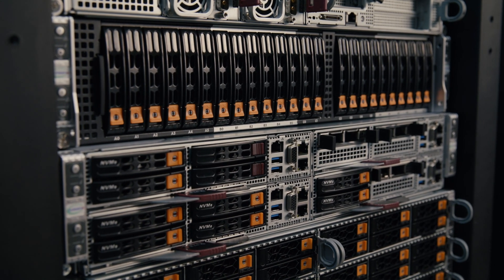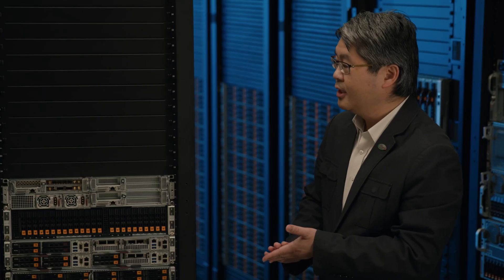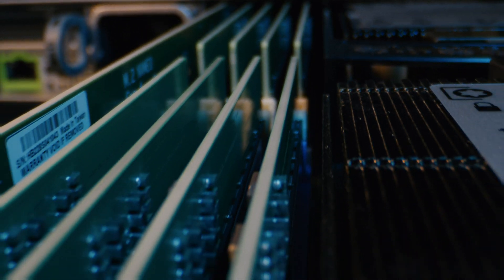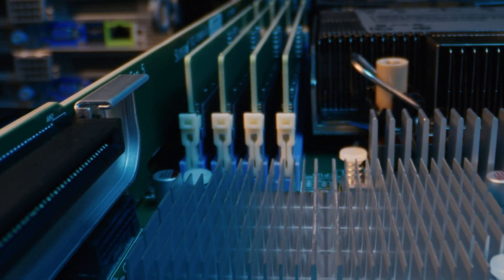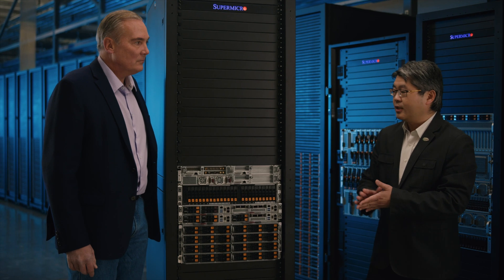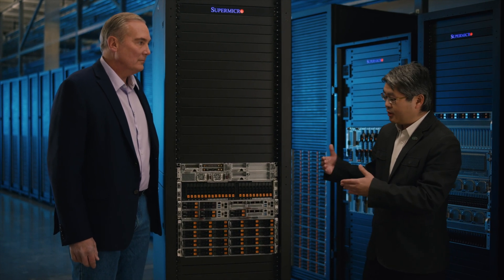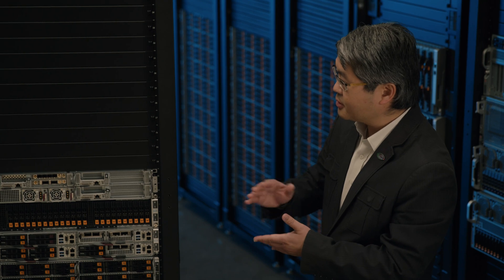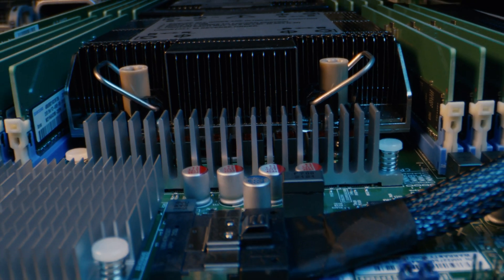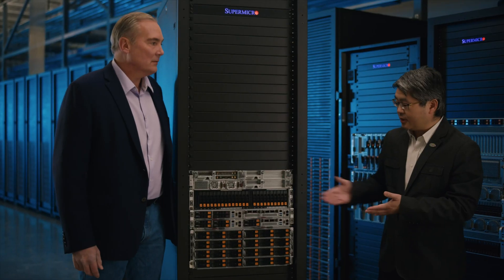For the Big Twin, because this is the most powerful Twin Family system we have, you have 2 Intel 4th-generation Xeon Scalable Processors inside. So for each node, we can have 2 CPUs, 16 DIMMs, and multiple PCIe expansion slots for networking. The Big Twin is very good for the cloud data center because you have multiple nodes inside for higher density and lower cost. It is also very good for HPC — high-performance computing — because of the dual powerful CPUs, each one going up to 350 watts.